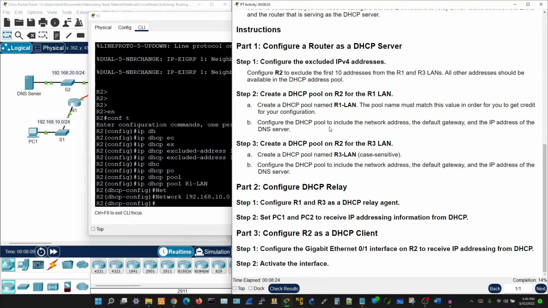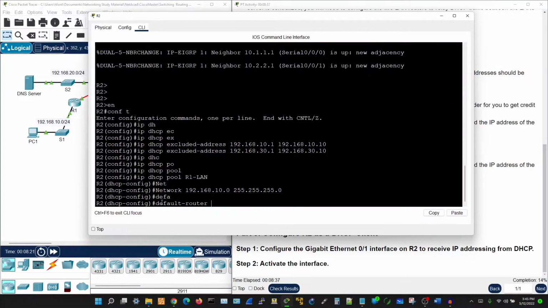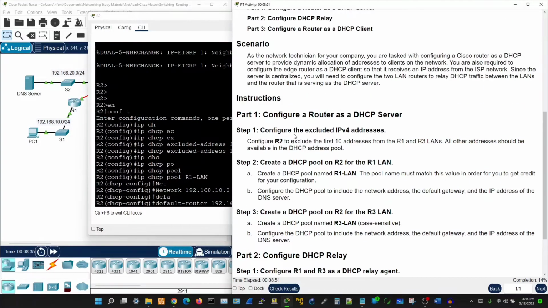Okay, the default gateway and the IP address of the DNS server. The default router is going to be 192.168.10.1 if I'm not mistaken. Let's see if that's true. So router 1.